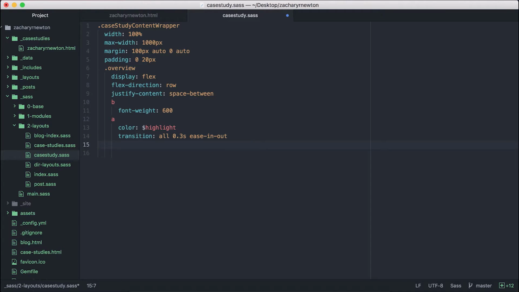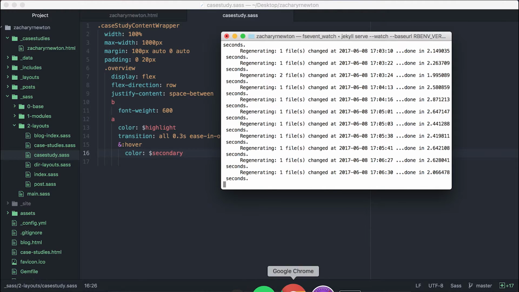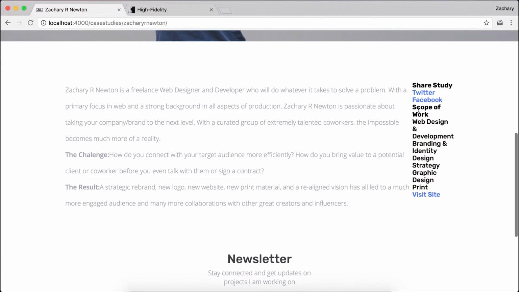And then we're going to say on hover, color is going to be our secondary variable. Just like that. Now, when this finishes, let's go ahead and check it. There we go. So we have our Twitter, our Facebook, and our visit site.